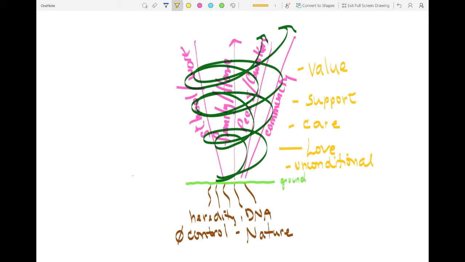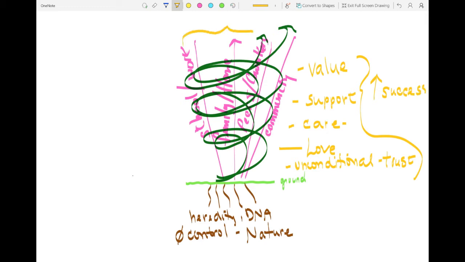But unconditional love is going to involve trust. You're going to show that you care for the person, like genuinely care for them, which means you are actually considering their feelings, that type of thing. You're supporting them. It does not have to be financial. And that you value them, right? So if you are in a relationship with someone, which would then become part of your family or home life, and the person just constantly is discounting anything that you're saying, then they obviously do not value you. But we want value, okay? And all of these things are going to increase success.